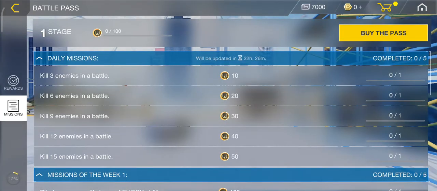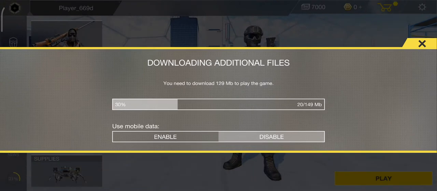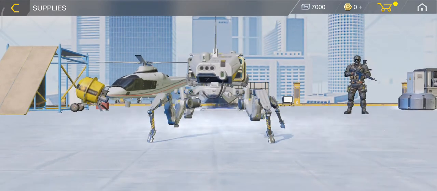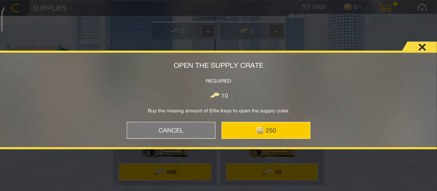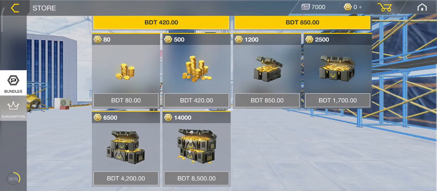These are the missions, daily missions, missions of the week. You have to complete them from here. Here you can check downloading status. Here it's downloading. Let's wait. Here are our supplies, one kind of looks like a spider. We need keys from here and we have 0. Let's go to the shop. Here you can purchase from here.